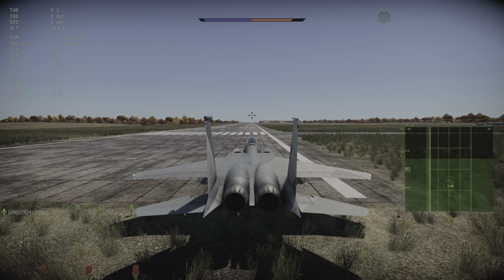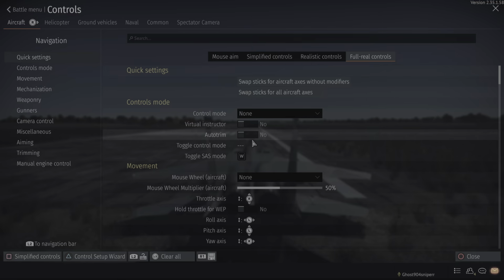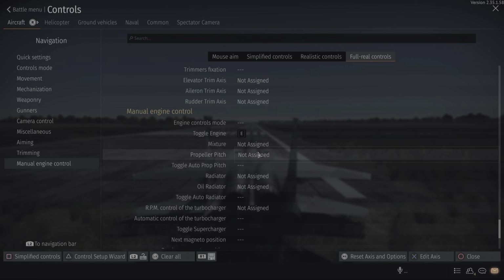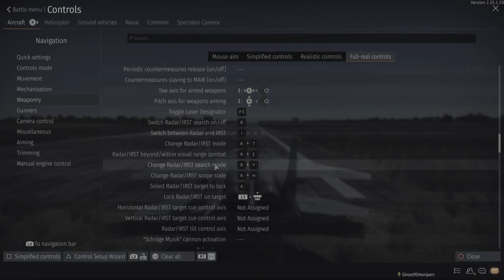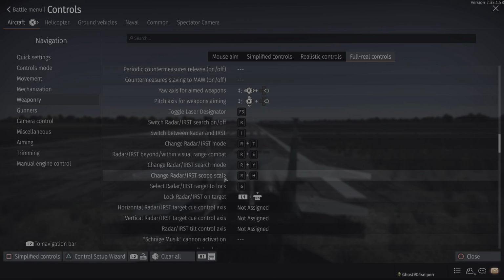So we've changed your radar scope scale up to 92 miles. And those settings are called right here. Search mode, radar mode needs to be set. Change radar search mode. Beneath that, change radar scope scale. That's going to take you from 23 miles up to the maximum range of radars. They're each different. Some of them go up to 200 something miles. Some of them only go 40 miles. You need to be able to scroll through it.